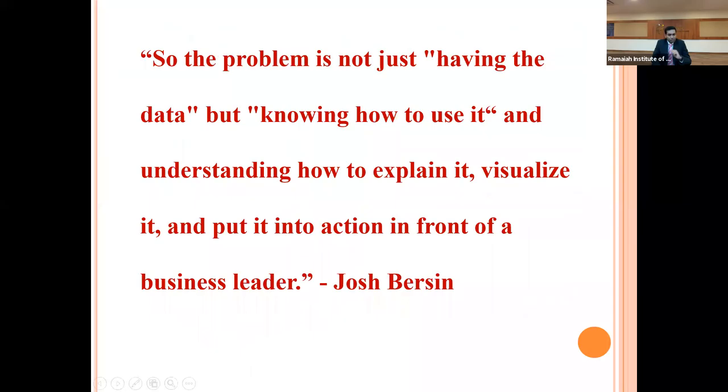The next slide is about how data is playing a predominantly massive role across the world in the business arena today. Now it's a $1 million question: how are we handling the data? How are we utilizing the data? How are we visualizing the data? And how are we analyzing the data with the help of statistical tools? And how are we utilizing the data for strategies, planning, and improving organization performance? That's a $1 million question today. That's what Mr. Joe Besson told. On account of utilizing the data, organization performance will get improved.